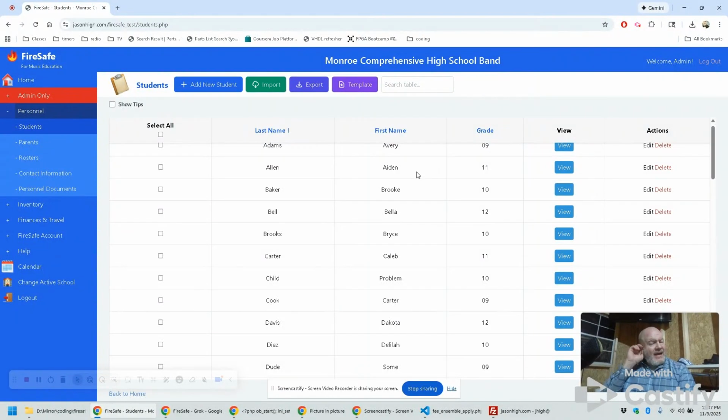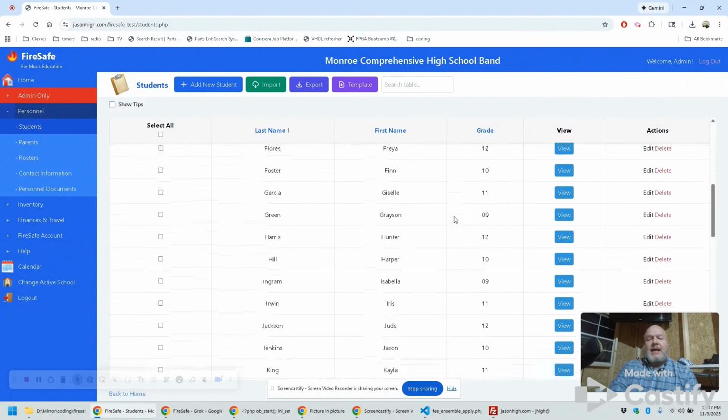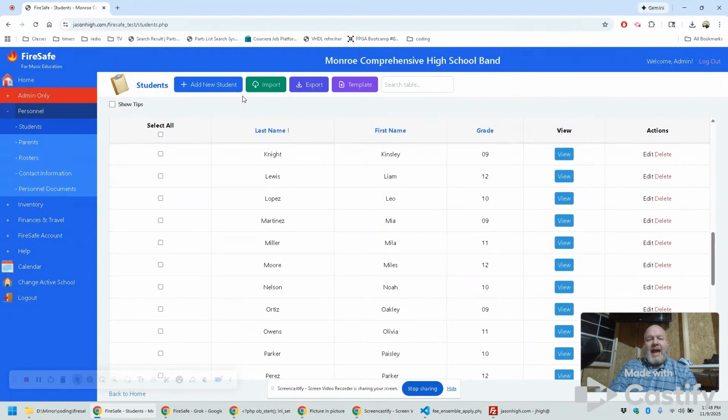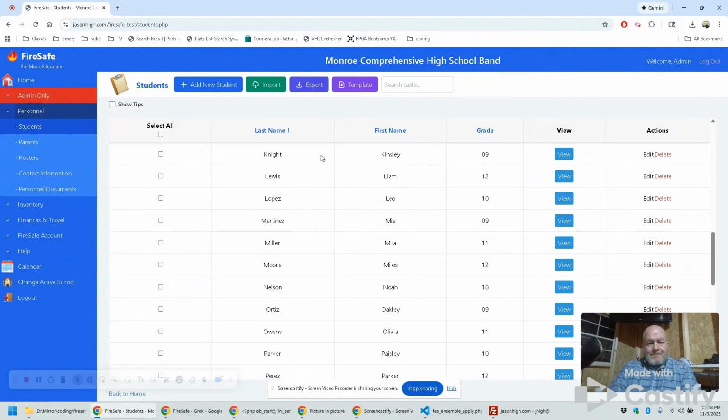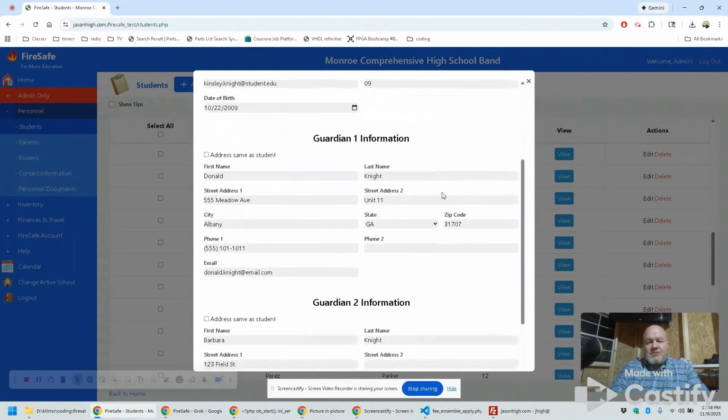Now, I created fictitious students, obviously, and they're in here. You can add them with the form, go in one at a time. Mr. Michael Smith lives at 123 No Way, blah, blah, blah. I'm not going to do that right now. A quicker way would be to import them. Now, I'm going to show you how cool import is in just a minute. It would take a little longer on this because the user thing has so many fields in it that you have to line up and make sure they're going to the right place.